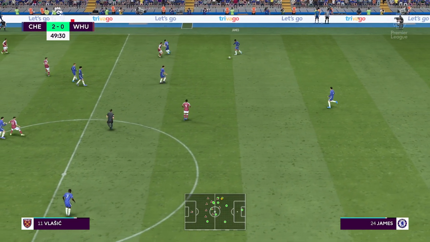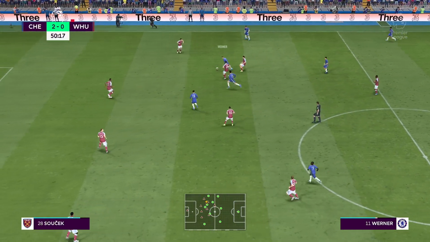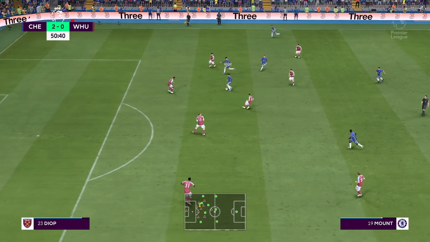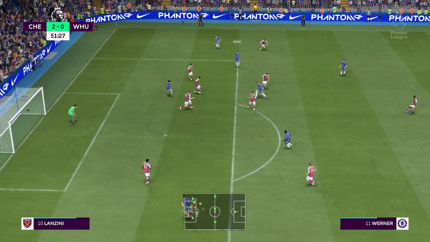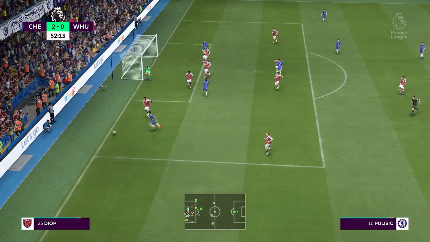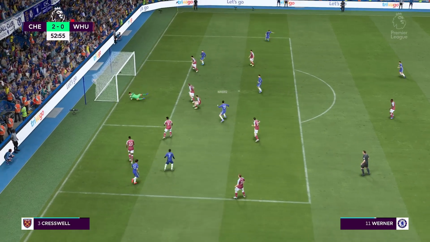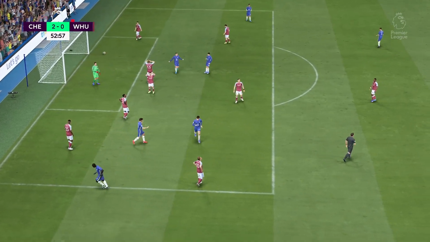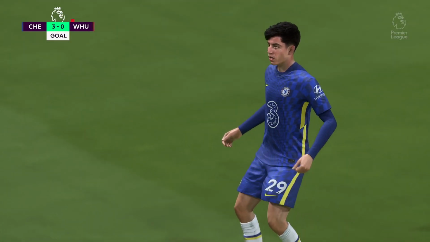Reece James. On to Jorginho. Werner. Mount. On to Azpilicueta. Could be! Well, it might still work out for them. Teammate available. And he's made it a brace for himself. The defender's just unable to stay with him. And he's having a field day.